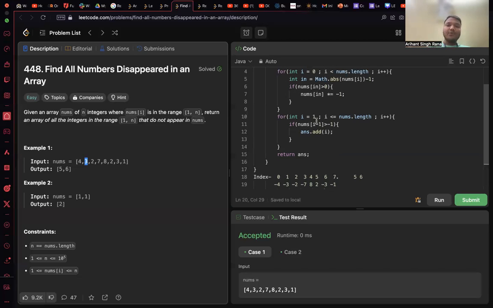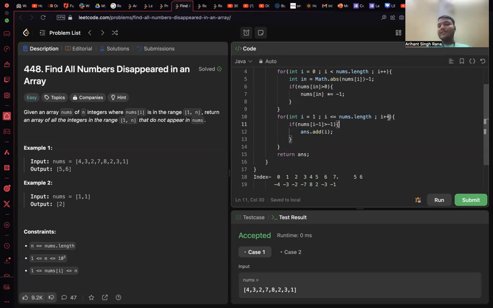I'll again show you the iteration using 0 also. First, I initialize the loop variable i as 1, and it would go to nums.length, so it is less than or equal to, because I am using i as 1 over here. If I use strictly less than, it would go till 7 only, but nums.length is 8, so it would miss the last iteration. That's why, to rectify that, I'm using less than or equal to over here.